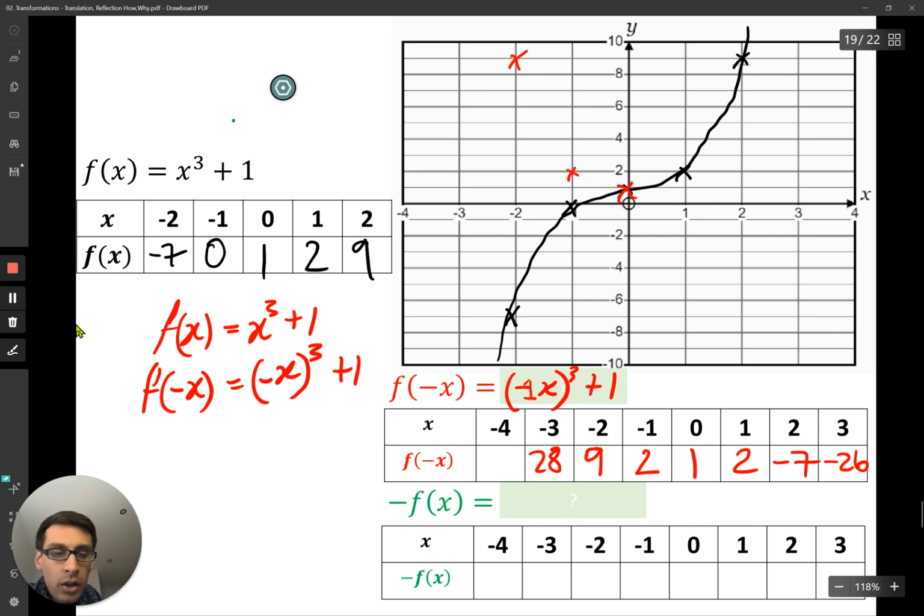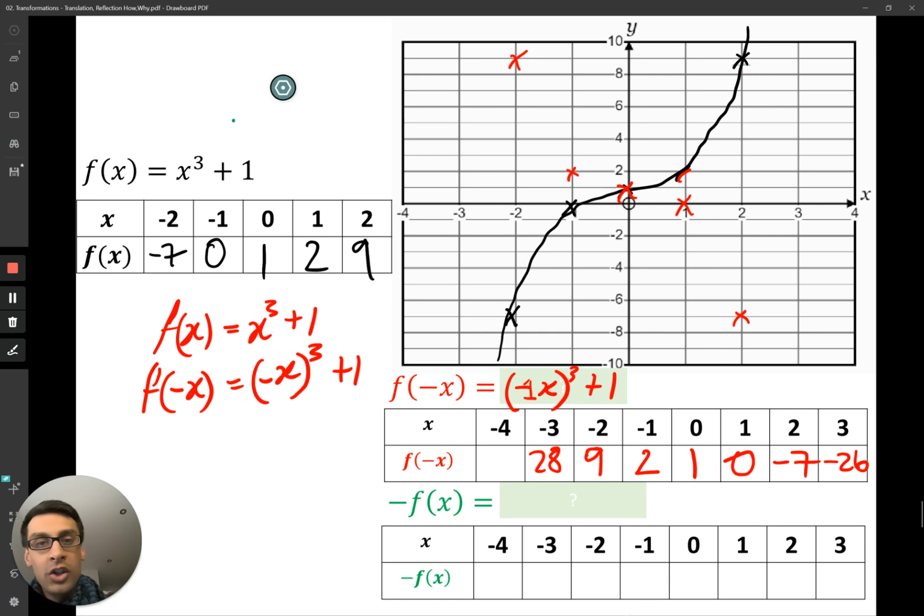So that point looks like it's a mistake here, actually. So that 2, it looks wrong because that's going up. That doesn't make sense. So let's just check that again. When you put 1 in there, 1 times negative 1 is negative 1. When you cube it, it stays as negative 1. So negative 1 plus 1 is 0. That should be 0. So 1 goes to 0. And 2 goes to negative 7.